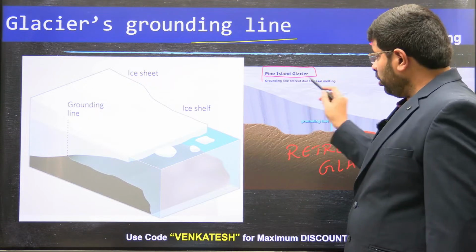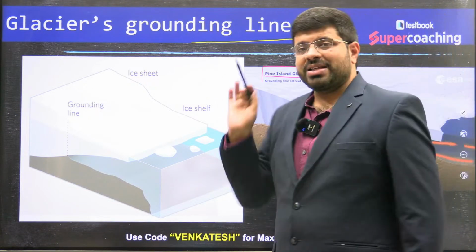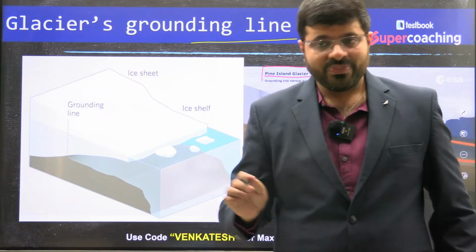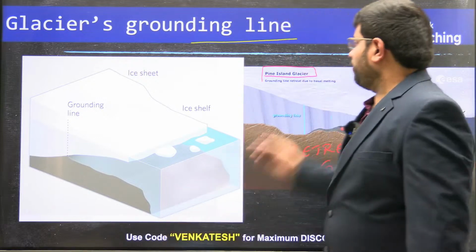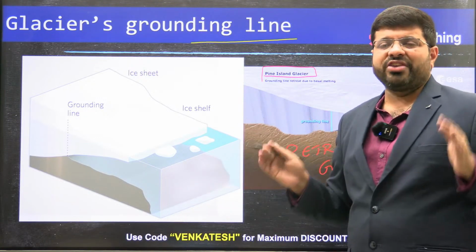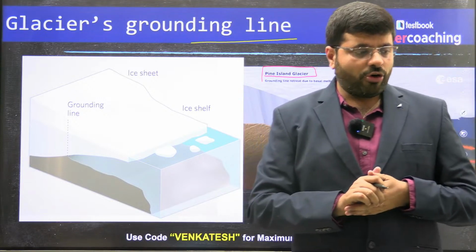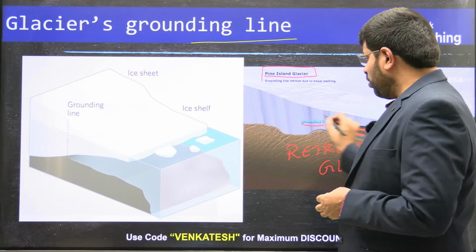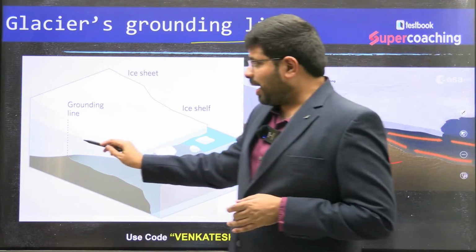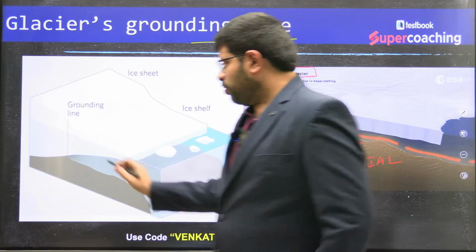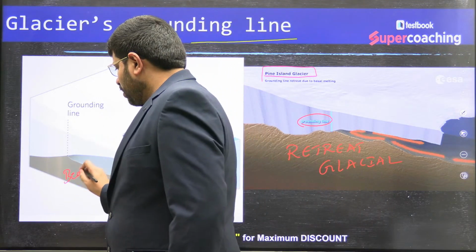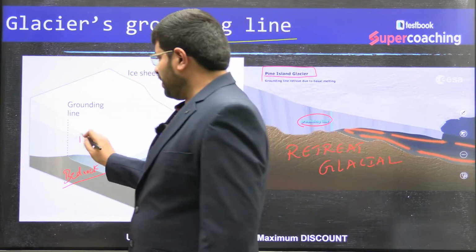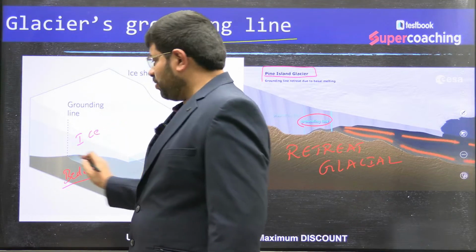You need to remember both, though the major glacier that is about to be called Doomsday is only Thwaites. Thwaites, along with Pine Island, forms the base of West Antarctica. So forming the base of West Antarctica, they entirely depend on this grounding line concept, which is the line between the ice and the bedrock. So what is the grounding line? The line where the ice is meeting the bedrock and where water is entering into the ice.